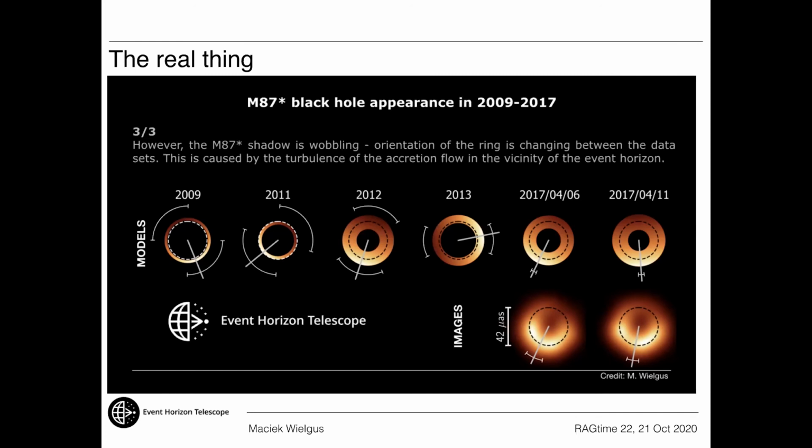But you see that the orientation in the images is kind of consistent with those models. Those models are simple, but they are not very dumb. They are a little dumb, but they are not terribly dumb. They can tell you the diameter and they can tell you the orientation, the position angle, just right and consistent with the more sophisticated imaging methods applied in 2017.